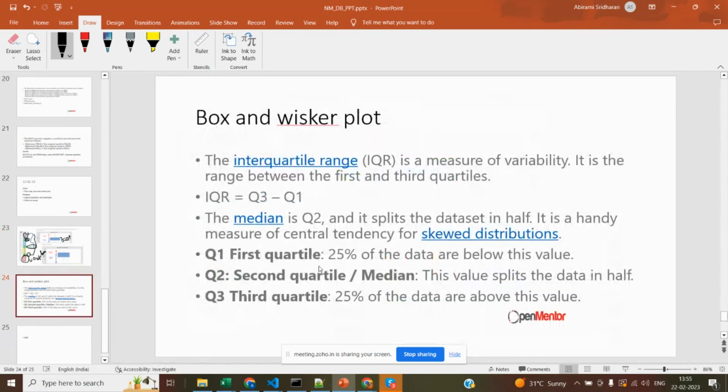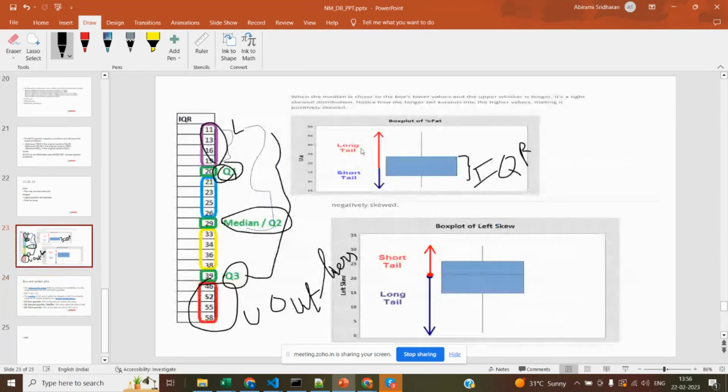Here it is a formula. Q2 is nothing but my median. I should take the range within this one for the perfect statistics. So it is reasonable to eliminate all the outliers. If it is significantly very high or very low, then we can eliminate those outliers, so that it should not impact the result of the statistics which we are taking.